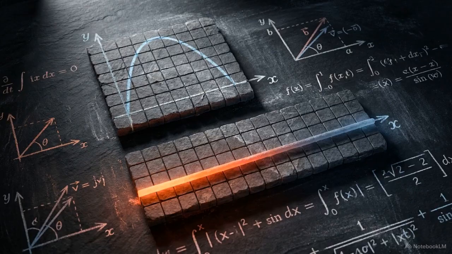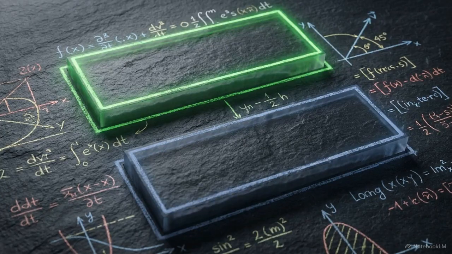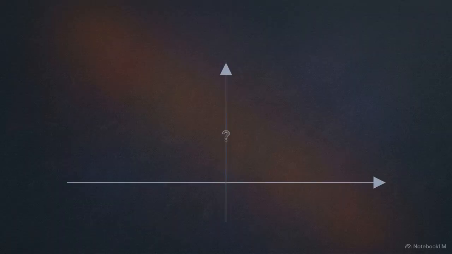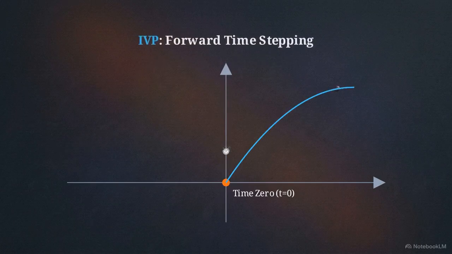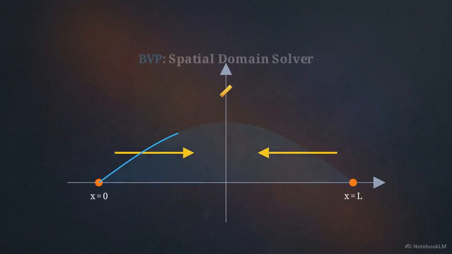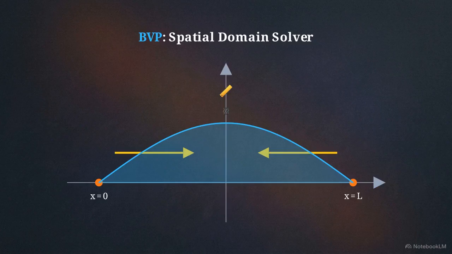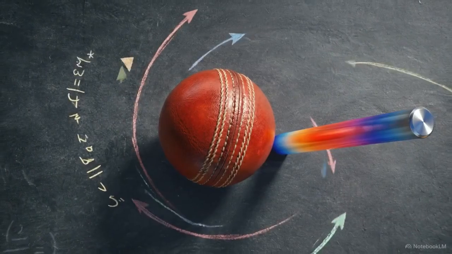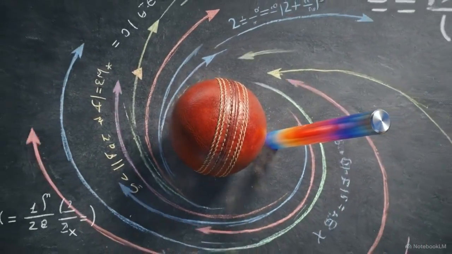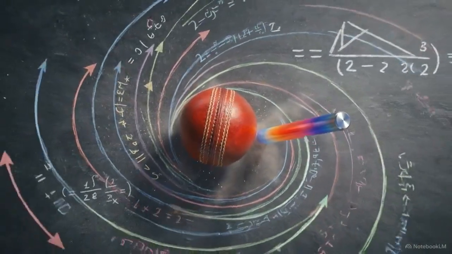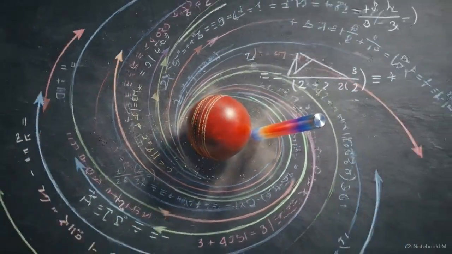Whether we are tracking a moving ball or a stationary rod, the input block stays organized and the output block stays clear. The key to modeling is identifying the information you have. If you have data at time 0, you use an IVP solver. If you have data at the physical edges, you use a BVP approach. Mastering arrays, structures, and specialized solvers gives you the tools to convert physical observations into functioning numerical logic.